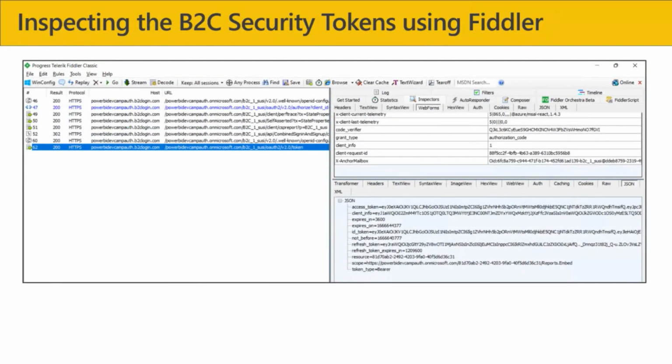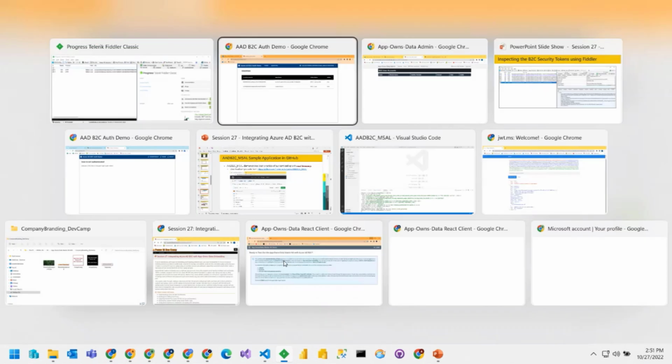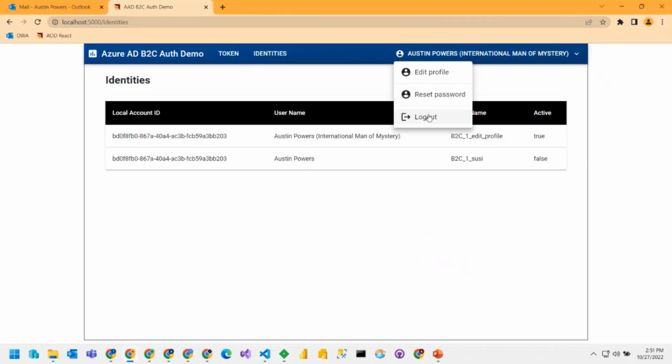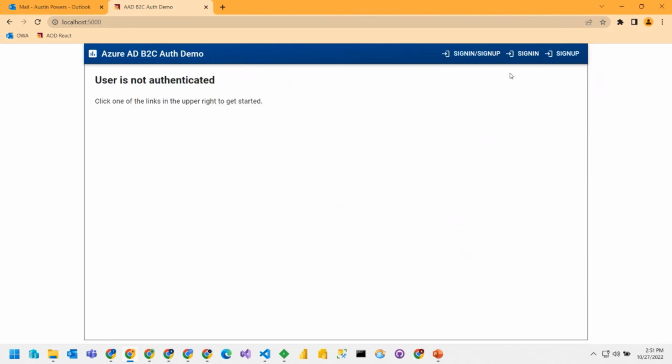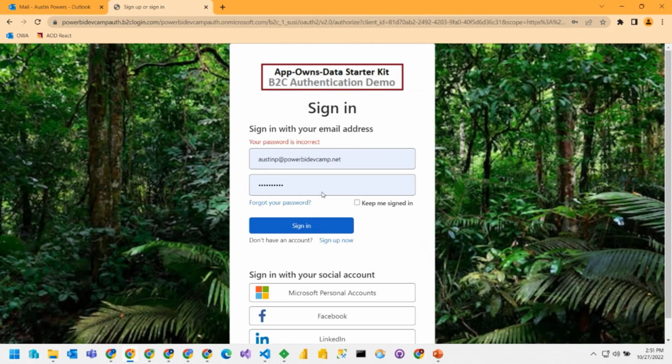Okay. One extra thing here that we're going to do is, let's say that we go through here and we open up our friend Fiddler, and let's go ahead and log out. And now that I have logged out, we're going to sign in one more time. And as we sign in here, I remembered my first password, not my second. And as we sign in here, did I put it back to the first one? Okay. Yes, I did. Okay. Now I'm fooling myself. Okay.